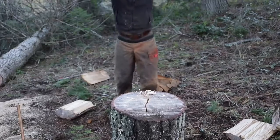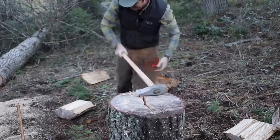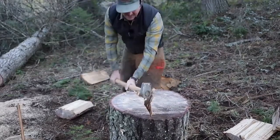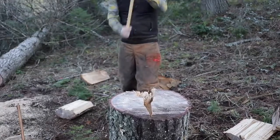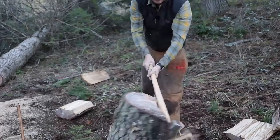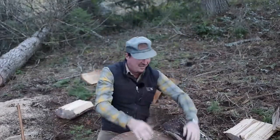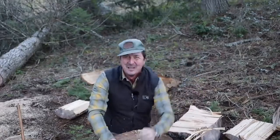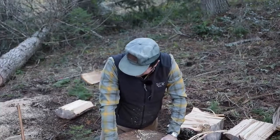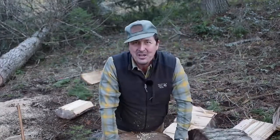CrossFit. Is it count if I pry it apart? We're gonna keep at it, we're not gonna give up. Yeah, come on. One more. All right, I wasn't counting. Give me the count in the comments. Man, I think I need to get out and chop some more wood.